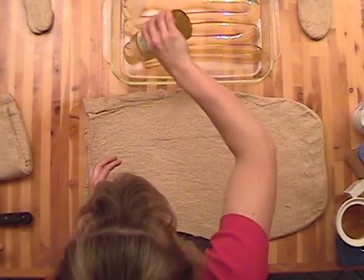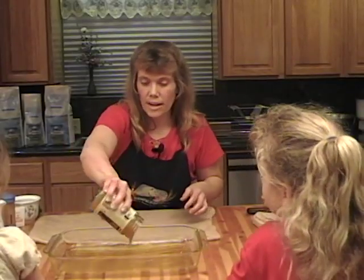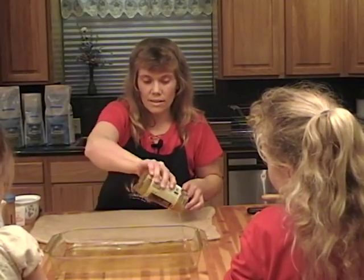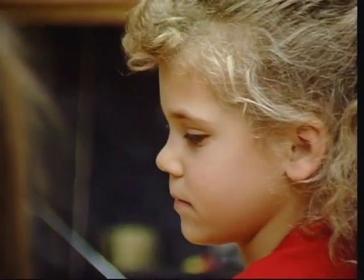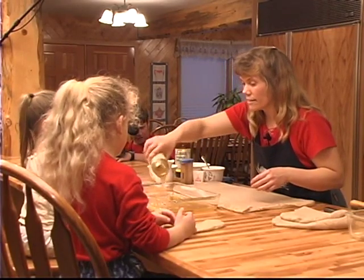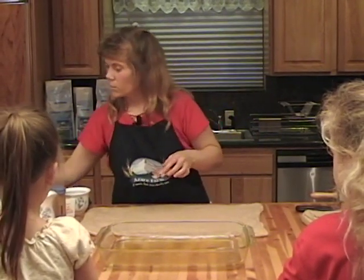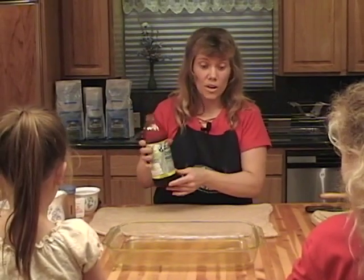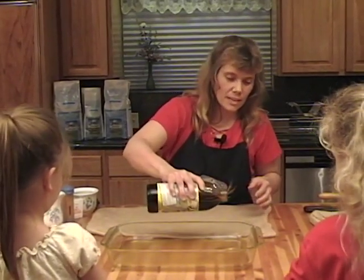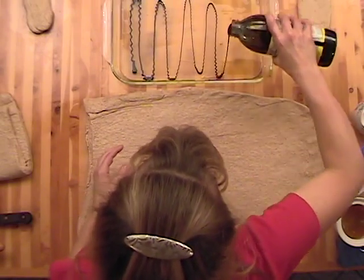Just put some brown rice syrup in there. I like to use organic too. This makes them nice and sticky. How does that look? Pretty good? Mm-hmm. Okay. And then I like to put a little bit of molasses. And this makes it really caramely. Doesn't take much. We're just going to put it on there really fun looking like that.